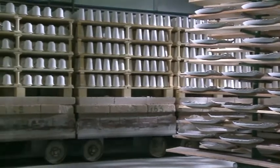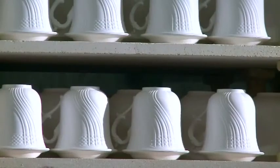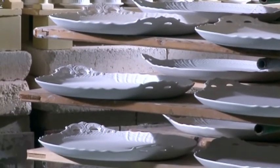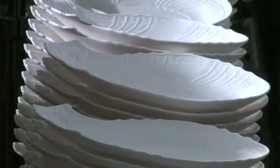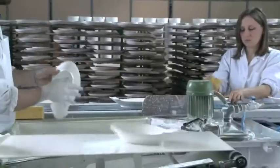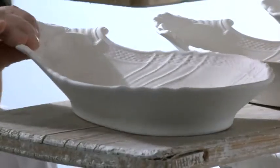After a long drying out period, the article is fired at 1000 degrees in the first kiln and becomes a so-called biscuit. After the first kiln, the product is glazed, or rather, immersed in a totally lead-free crystalline paint. This naturally makes all Richard Ginori tableware ideal for contact with food. The second kiln fires the article at 1400 degrees, porcelain being the only ceramic that can withstand high temperatures.